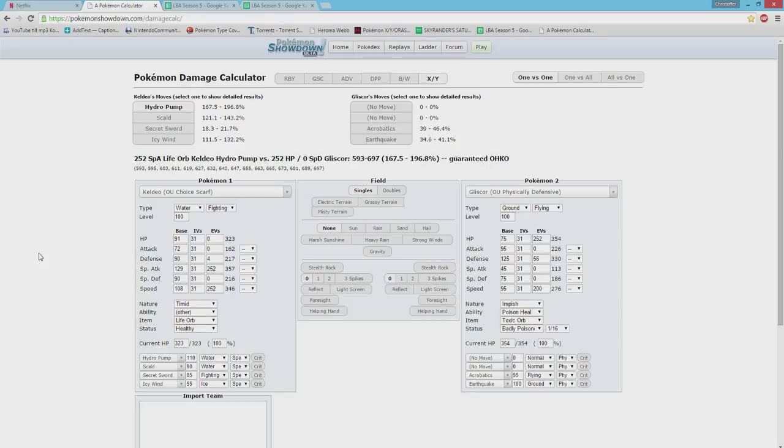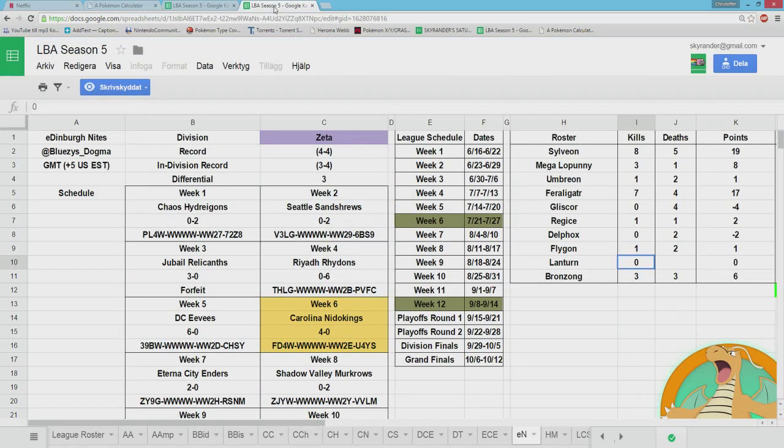So anyway, but that's, of course, a physical one. Let's say he was specially defensive, which I seem to think is very unlikely. It still kind of dies. Like, it still can't take him on that pressure. Now, with that said, as long as he isn't bringing... Like, let's check out this team again. Yeah, Feraligatr is probably the only thing really able to deal with, of course, the Keldeo to some fashion.